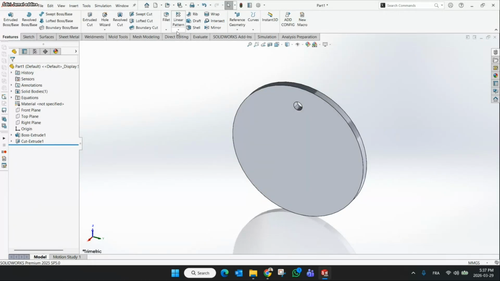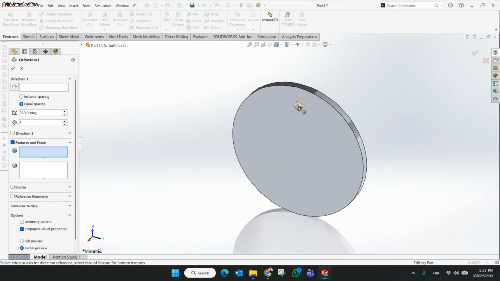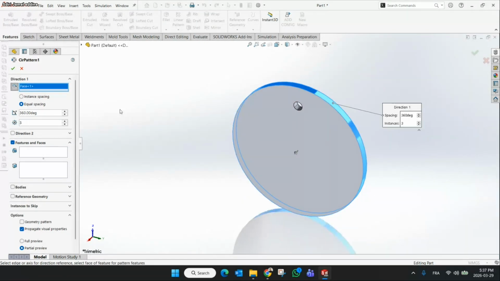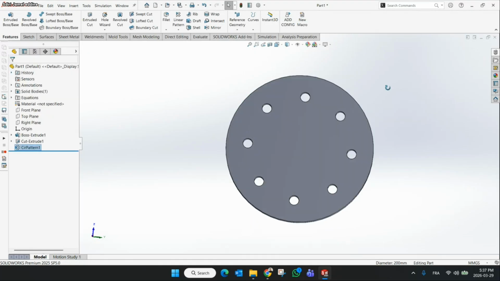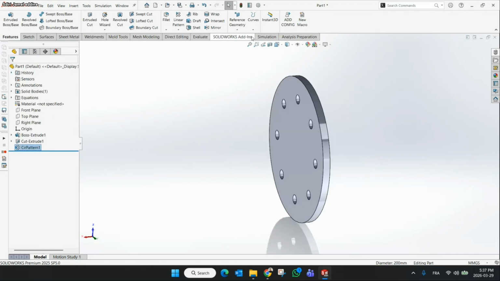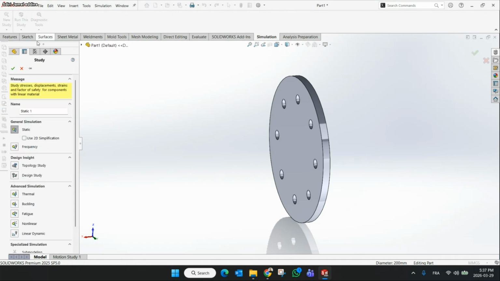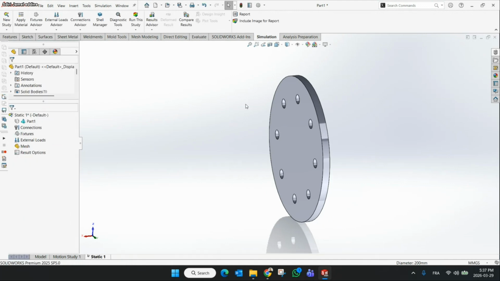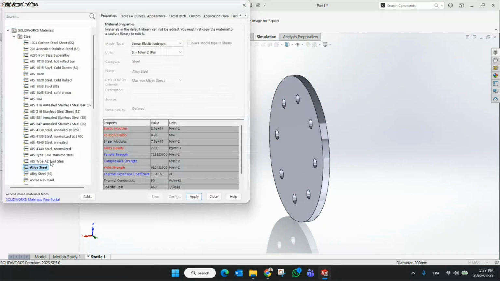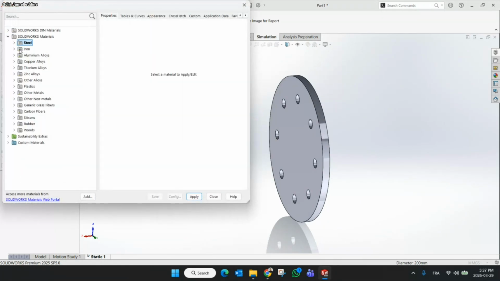Now I am going to do a circular pattern of this feature around this circle, like this. But here in the number of instances, I am going to set it equal to this variable number. I have 8 holes, so just a quick static simulation of this part. So let's say this is an aluminum part.